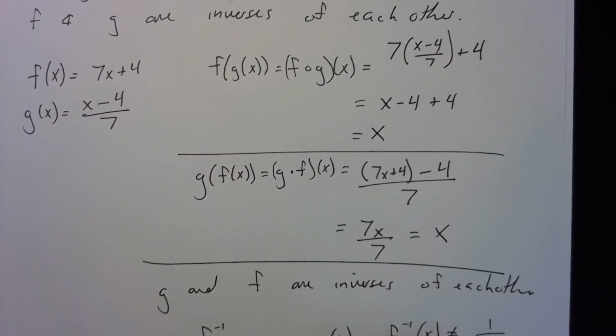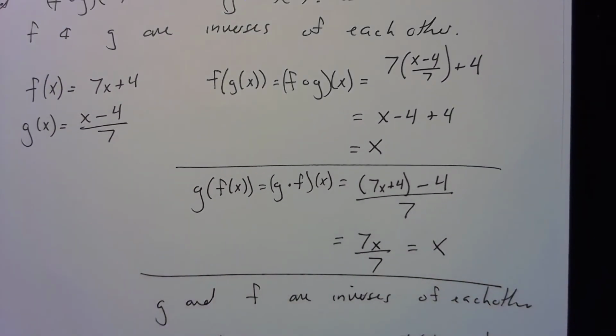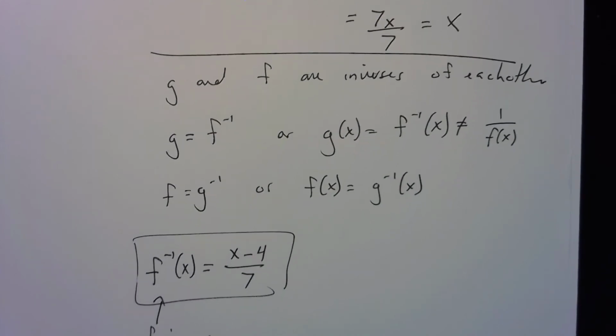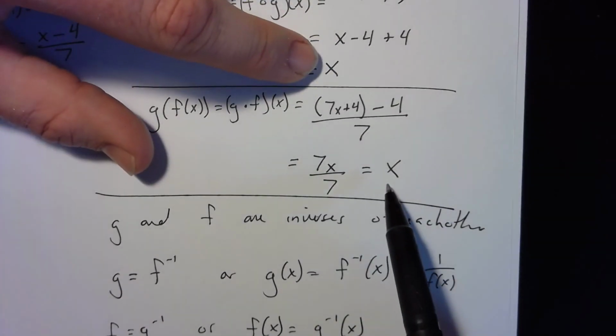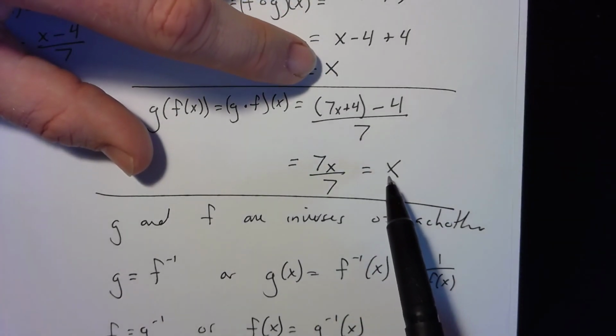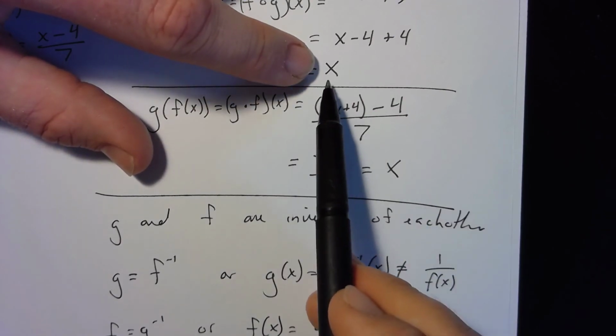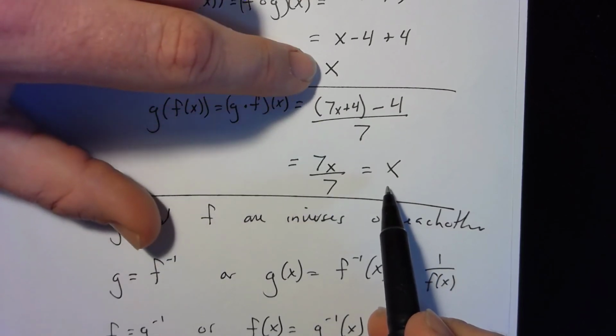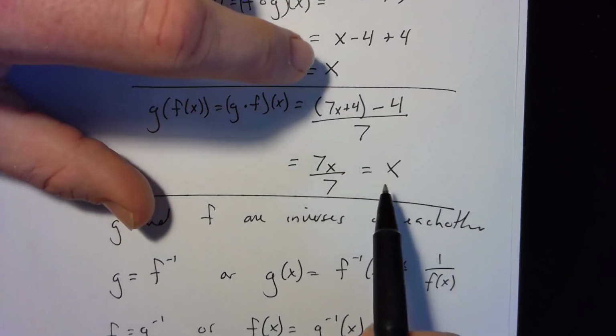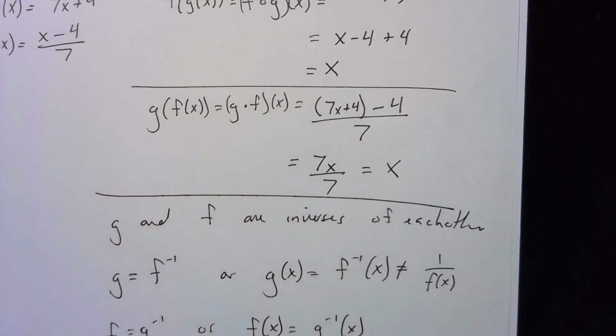That's how we determine whether or not two functions are actually inverses of each other. This is the actual notation to determine that this is going to be an inverse. And lastly, these must both be x. They don't have to necessarily be x plus 2, they have to be x. So if we get back, say, x plus 2 here and x plus 2 here, it doesn't mean they're inverses. They cannot be inverses. It must be equal to x for there to be inverses.